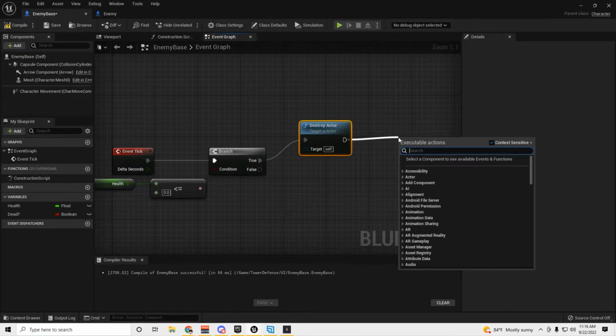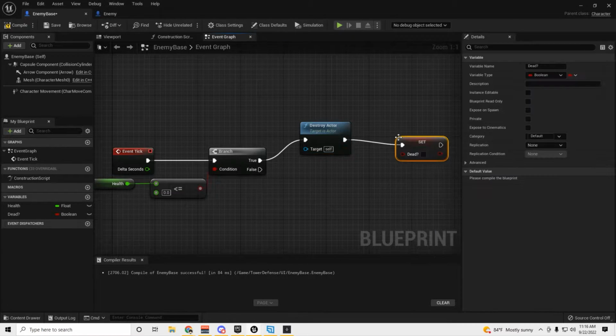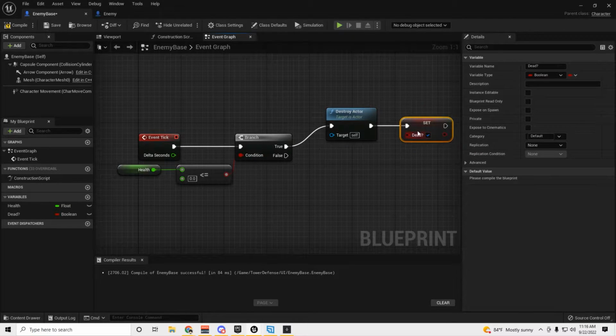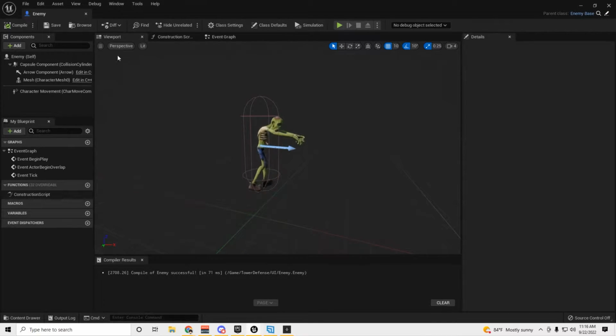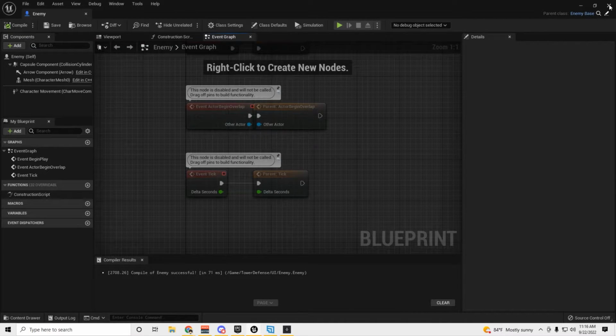And then set dead, question mark, to true. And then if it's false, just copy and paste that and make it false. And that's pretty much all we're doing in here. And he'll automatically pick it up.